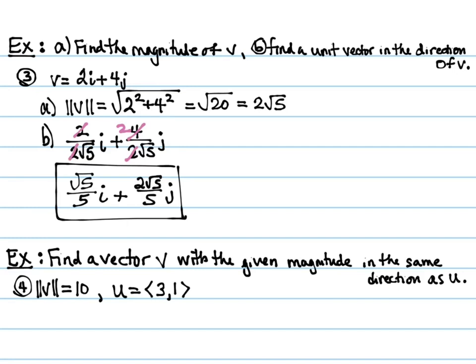Okay. So this is very similar to the last problem. I've got a vector. I want it in the same direction as the vector I already have. But I don't want it to be a magnitude of 1. I want it to be a magnitude, in this case, of 10. So any idea about what I could do to make that happen? Okay, I do need to multiply by 10 eventually, but I need to do something before that. Divide by the magnitude of U. Yeah. And what good will that do me? So that gets you a unit vector.